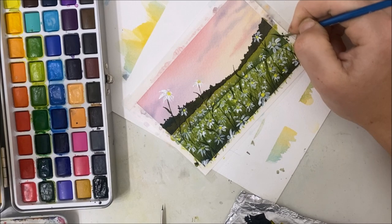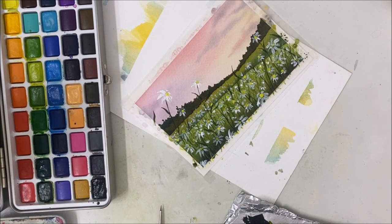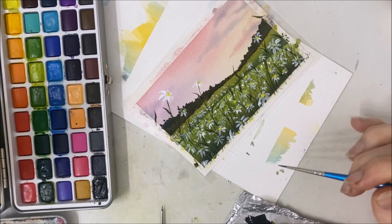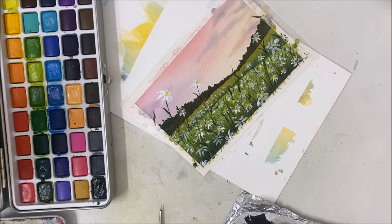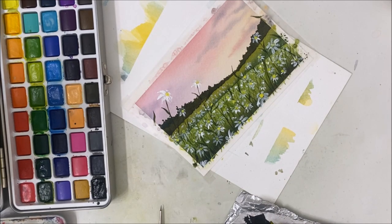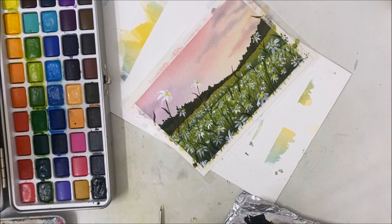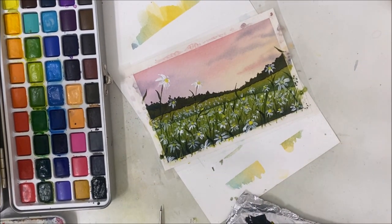Now I'm just painting floating leaves. Okay, I think, oh, I really like that. I'm so glad we added those. That really completes the painting. I think I'm happy with it now.